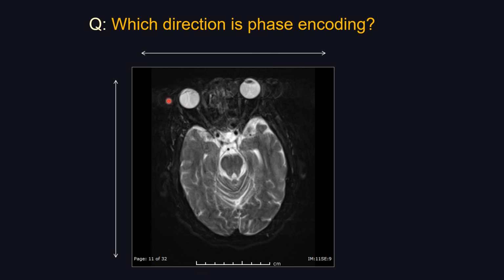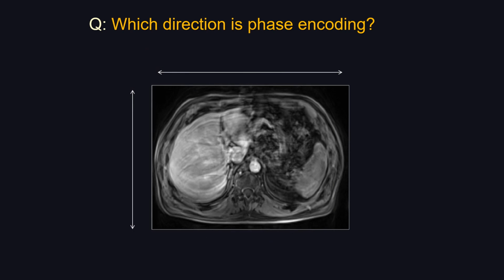Here you can see there is ghosting artifact from the orbit and there is motion artifact going in the left and right direction. So you know the phase encoding is in the direction of motion artifact. Also you can see the shortest anatomical axis is from left to right. We usually choose the phase encoding step in the same direction as the short axis. What about this question? First of all, the short axis through the abdomen is AP, but more importantly, the motion artifact, the ghosting artifact, is also in the direction of AP, so you know for a fact the phase encoding is in the AP direction, and frequency encoding is left to right, or right to left.